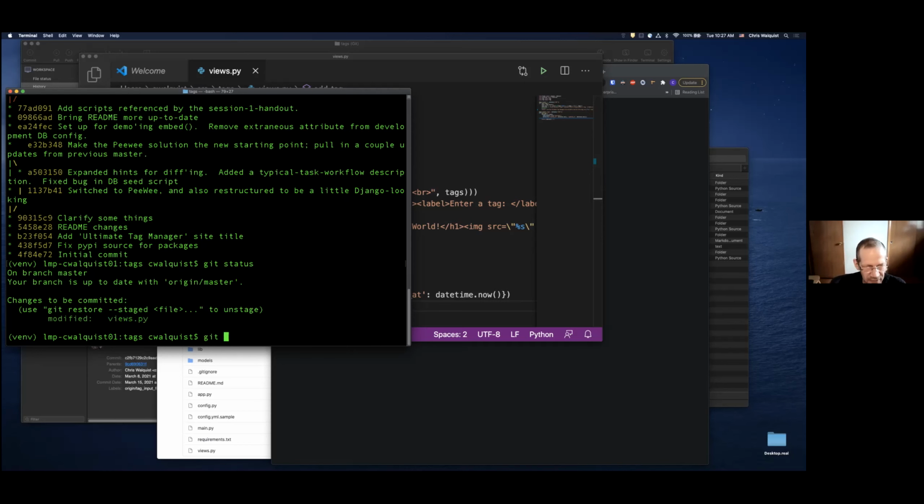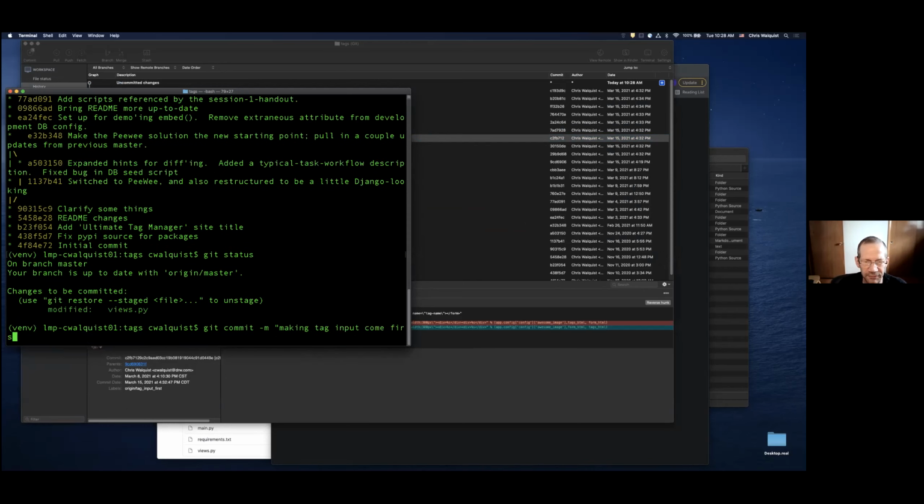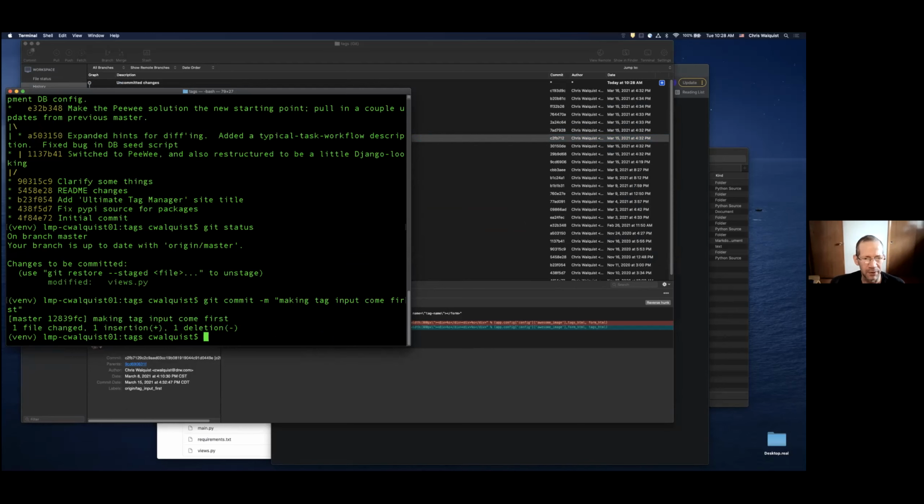So now the change I'm going to make is about making tag input come first. Okay. Now what tree has changed?